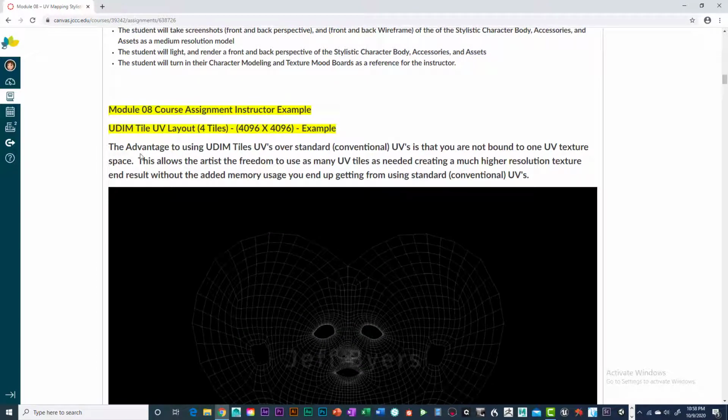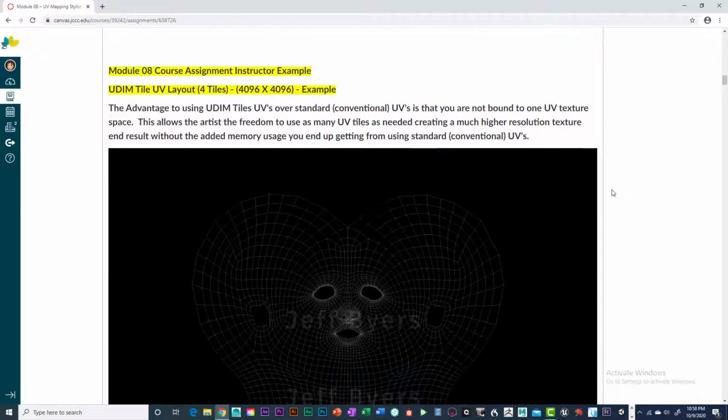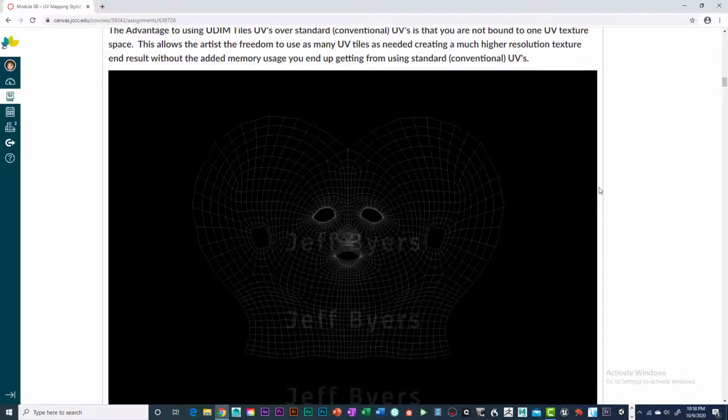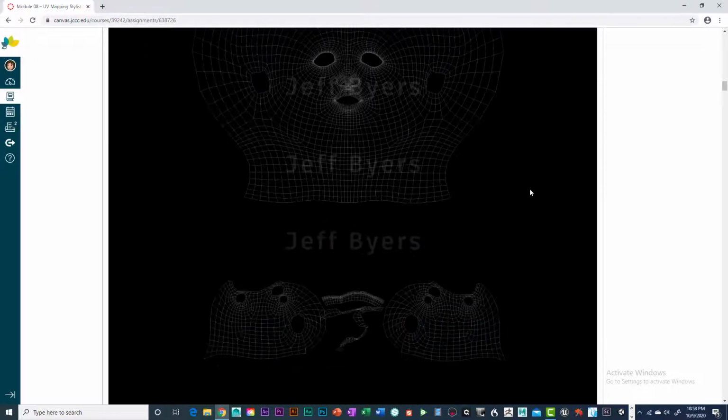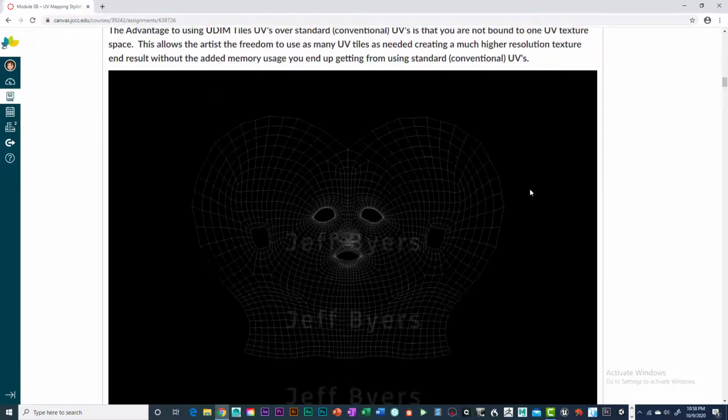So again, the advantage of UDIM tiles over standard conventional UV tiles is they're not bound by one UV texture space. As you can see here, this allows me to be a lot more free with my space.